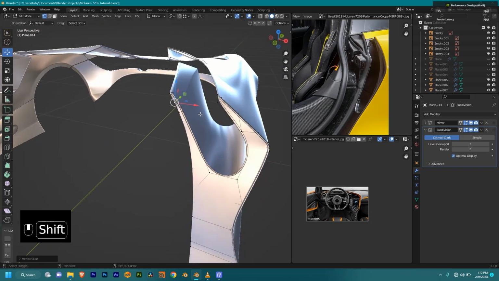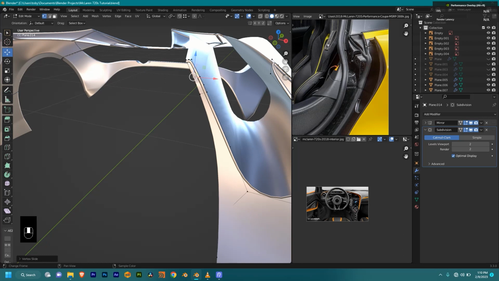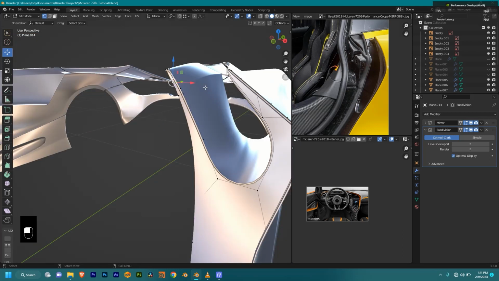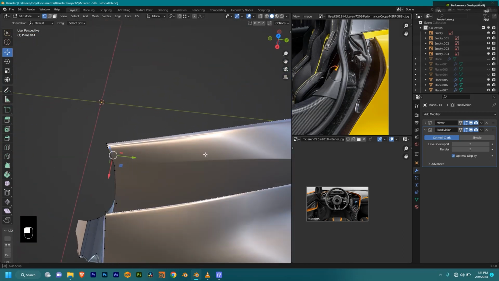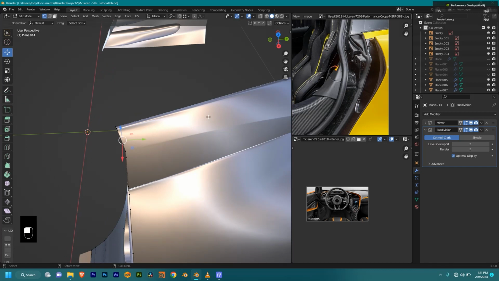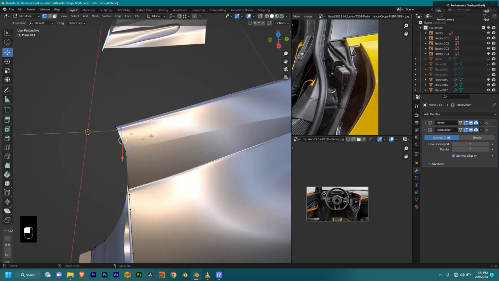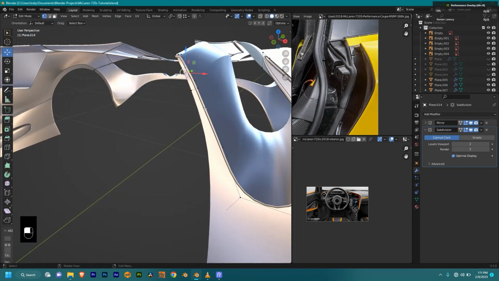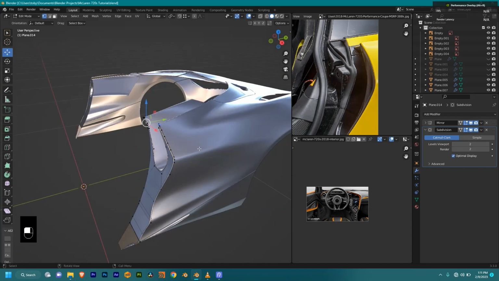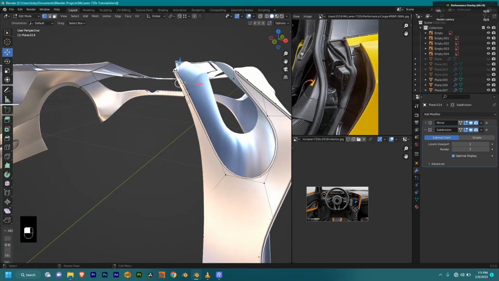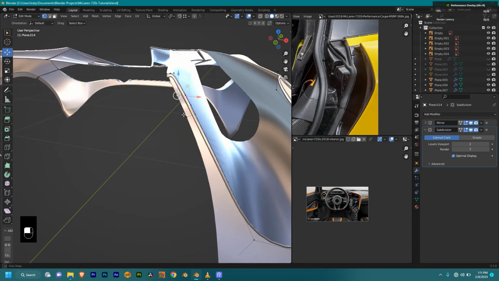Because we have a mistake here, which is very huge, this place right here, which is this curve here, is not really a curve. It's kind of straight. Don't know why that happened. I just followed the blueprint as it should, but we ended up with this. So we're gonna have to compensate for that by moving some vertices around. Something like these two gonna have to come out this way.